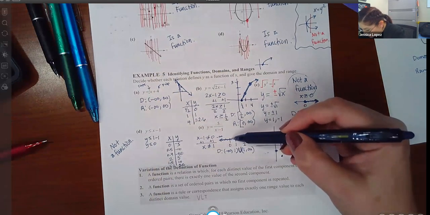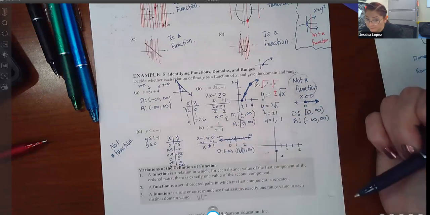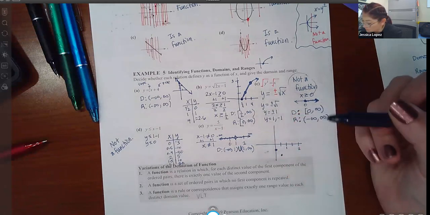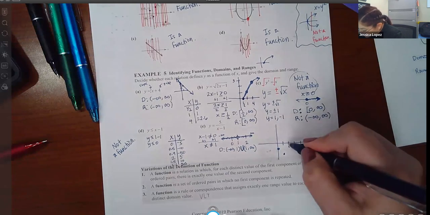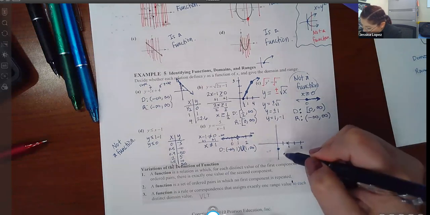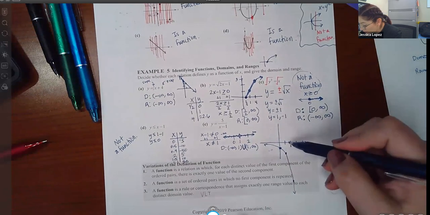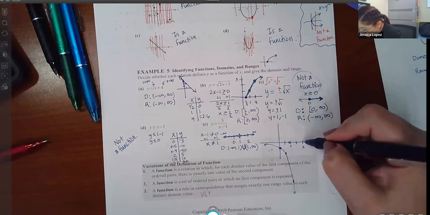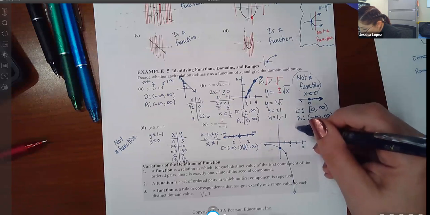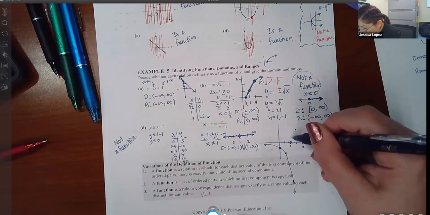So going close, zero, then halfway is about 0.5, and then real close to one would be 0.9. Same thing here, two, and then halfway would be 1.5, and then real close to that would be 1.1. So when I plug in 0.9, it's actually negative 50, which is way down there somewhere. If I connect these dots, this one's doing this and this one's doing this. Then if I go over here and I plug in 2, I get 50, which is way up there somewhere. When I plug in 1.5, I get 10, which is about here. And when I plug in 1.1, I get about 5.